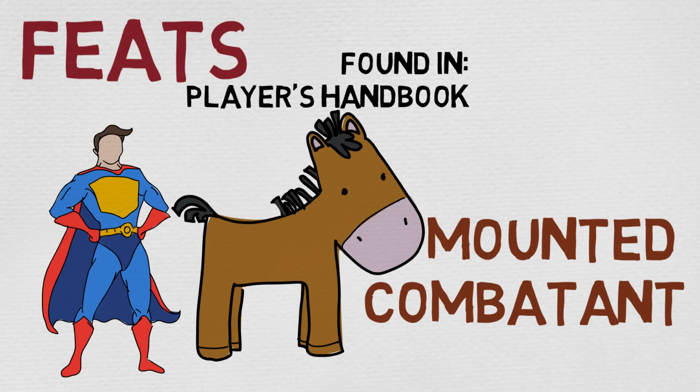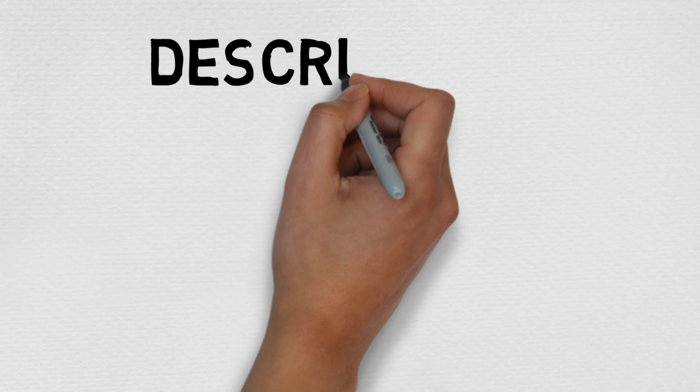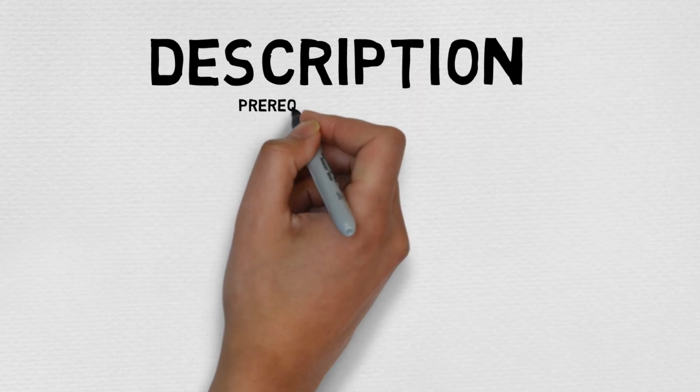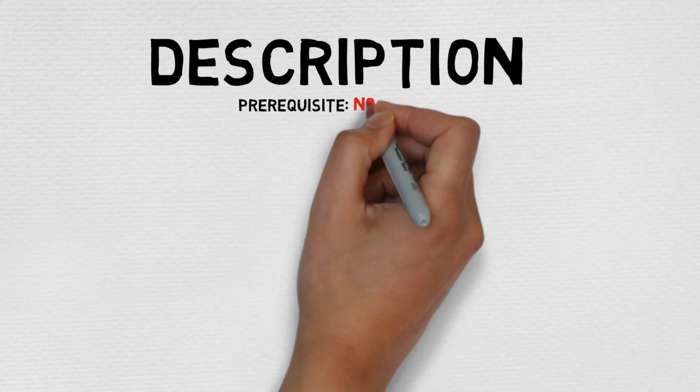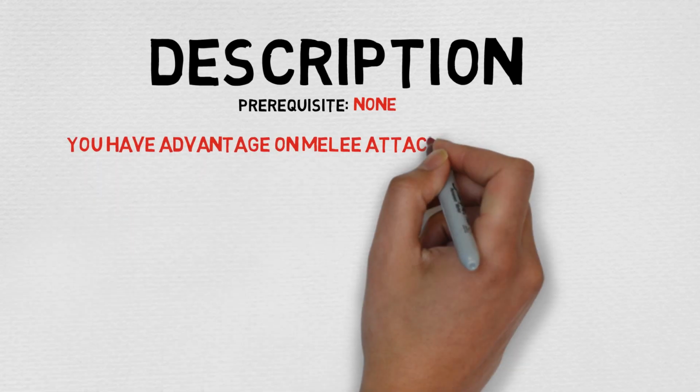It is found in the Player's Handbook, so everyone's at least gazed over this a few times, but for the most part, they've decided it wouldn't work for their character, basically. In any case, let's take a look at the description to understand what that might be. It would also be worth noting that there is no prerequisite for this, so any class, of any race, of any skill set can use this with no problems whatsoever. The description reads as follows.